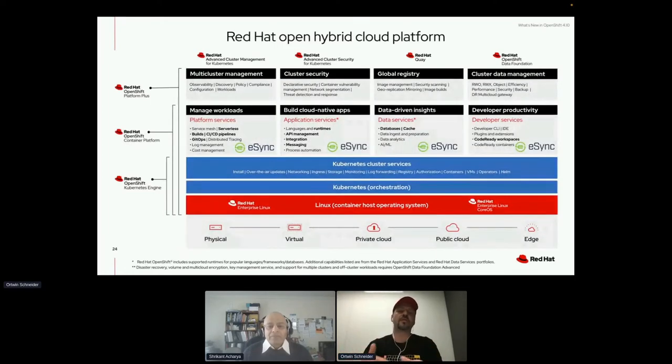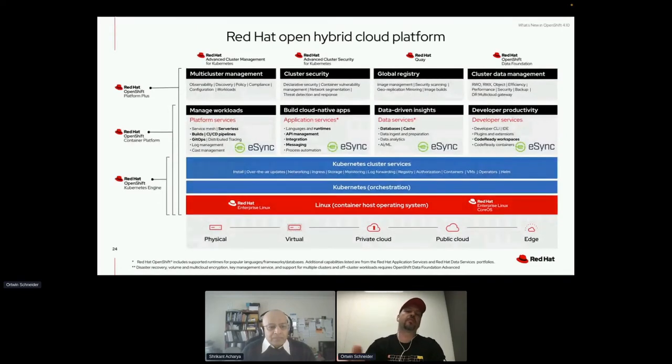So we not only have Kubernetes, we have a lot more services added on top of it. Like platform services, application services, data, developer services, and there's a bunch of other services as well, like multi-cluster management, security, all the things you need. So you can run a complete eSync over-the-air infrastructure at scale in a cloud agnostic fashion. As also mentioned in the upstream talk we heard, it is cloud agnostic. We have operators, they can replace the managed services you have, and you can run your eSync over-the-air infrastructure in any cloud, if it's AWS, Azure, wherever, in your own data center. So you have a really consistent environment to run these services at scale.